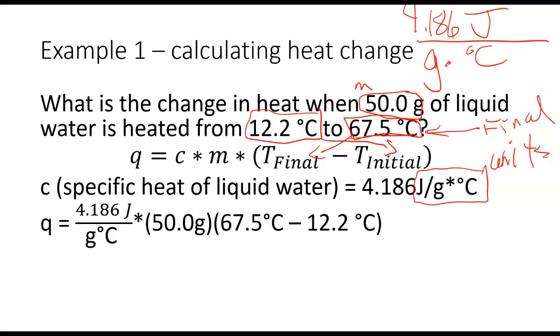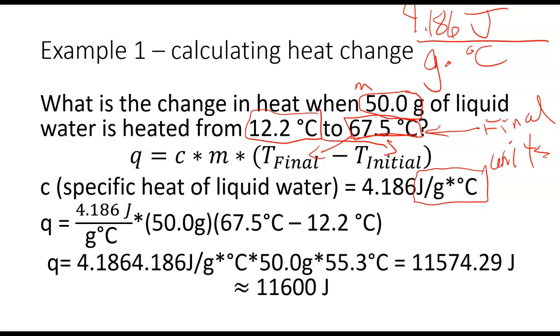I first do my subtraction. It's in the parentheses. And then I multiply through. And I get this value out of my calculator. But I round to three significant figures because we've got three significant figures. So I need three significant figures in my final answer. So I have 11,600 joules. So do make sure you practice this. See whether you can get the same value. Let's take a look at a second example.